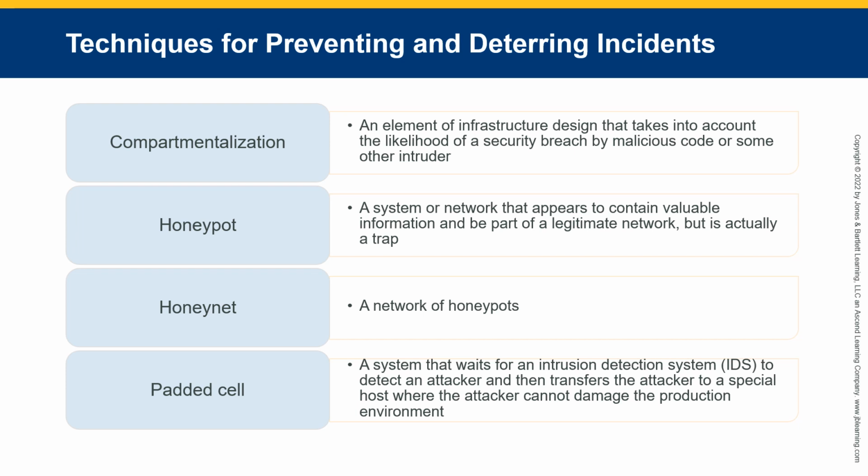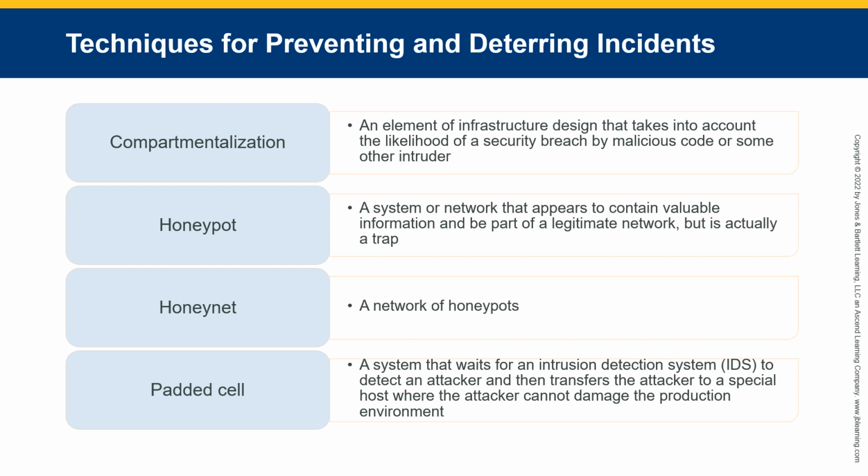Another way to deter incidents is to find out how they plan on attacking you. And you can set up a honeypot. A honeypot is a system that looks like it has some valuable information, and it's part of a legitimate network, but it's actually a trap. On my old network, when I was younger, I set up basic honey traps all the time. I'd create some virtual servers and publish them unfiltered to the internet, let everything go on them, and I could monitor and see what was happening to them.